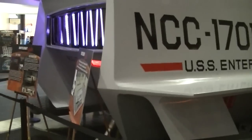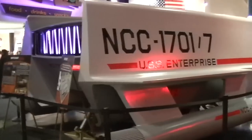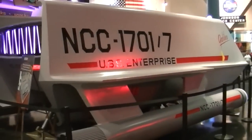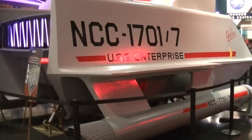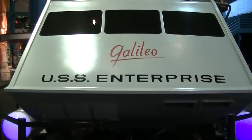I'm so glad I got to come down to the Johnson Space Center and see the shuttle in all its glory. Seeing it up close and in person was a real treat. I hope thousands of Star Trek fans just like me will get to see the Galileo and relive those fond memories of that classic television show. I'm extremely pleased that this important part of science fiction history has been preserved and now has a permanent home in the Johnson Space Center in Houston. Live long and prosper, Galileo.